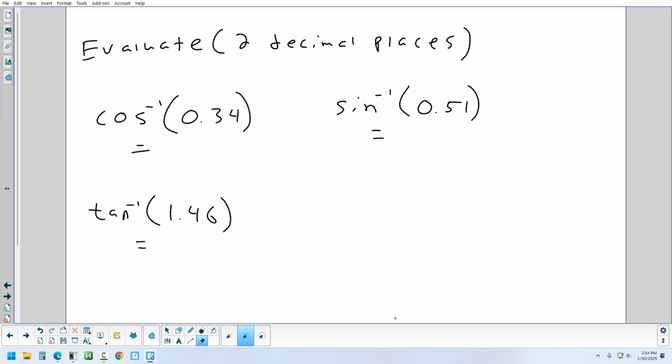All right, so for the next one, it's similar to the first problem, except now they want us to evaluate and round our answer to 2 decimal places. So for this, you literally just plug it in, but make sure your calculator is in the correct mode. If it's a multiple choice question, when you read the answers, if they have the circle on them, then you know I was in degrees. If you don't see the circle, then you know I was in radians. If it's not a multiple choice question, then it'll say in the directions, write your answer in degrees, or write your answer in radians.